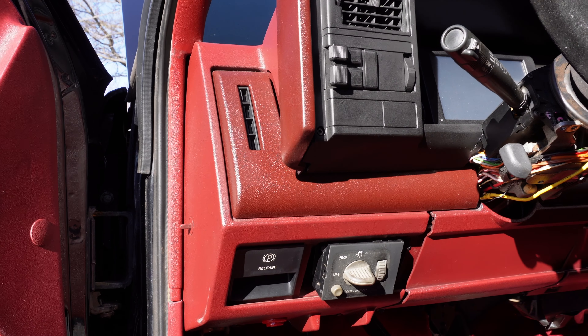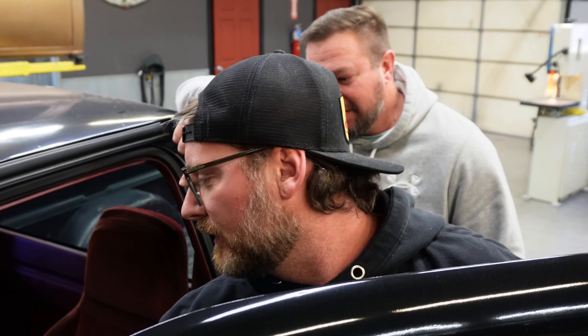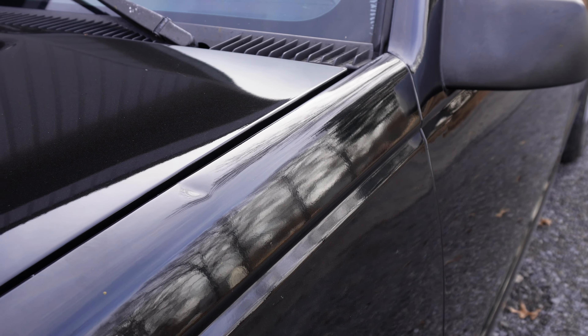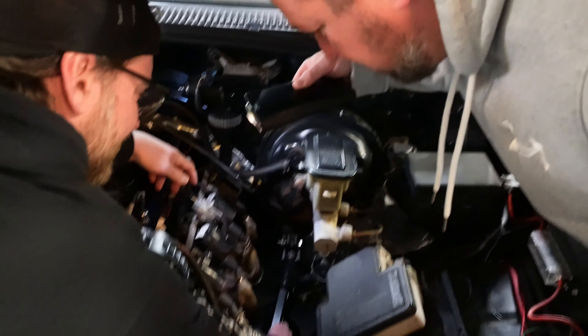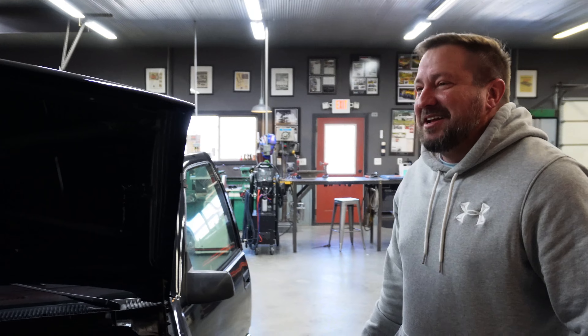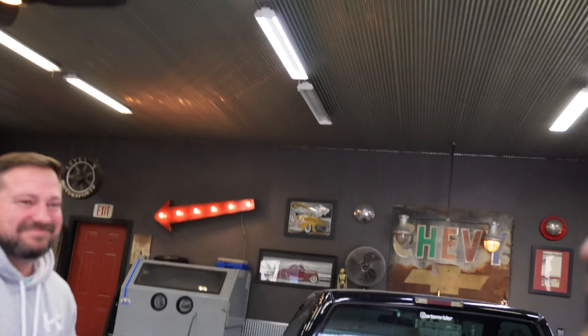This is the headlight switch from the 96 — actually the regular headlight switch doesn't really do anything; it's the other headlight switch that's screwed into the dash. Guys, I'm not trying to give anybody a hard time, but look at this steering shaft. It's totally stable — we're about to go rip on it. There should be a support bearing in the firewall, but it's not there. It actually looks really good though. It's on E85.